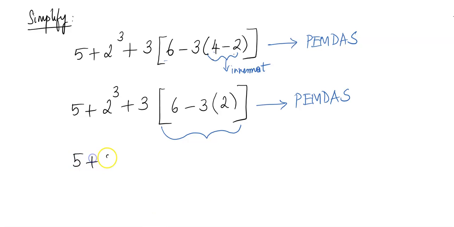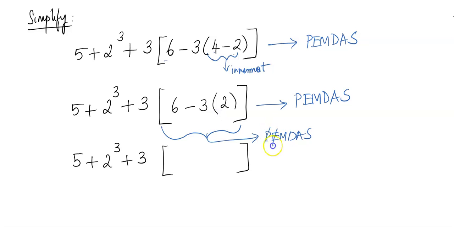So once again, copy down all that you have here and only focus on this. Inside this, you'll have to do PEMDAS. PEMDAS inside PEMDAS. So within the bracket, it's as if it's a separate problem, right? Because the bracket is kind of protecting it as a separate problem. So within that, what do you see? Do you see parentheses? Yes, but no, because that is now multiplication. So you do have multiplication and division. From left to right, there is no division, there's only multiplication. So we got that. So that's going to be 6 minus 3 times 2.